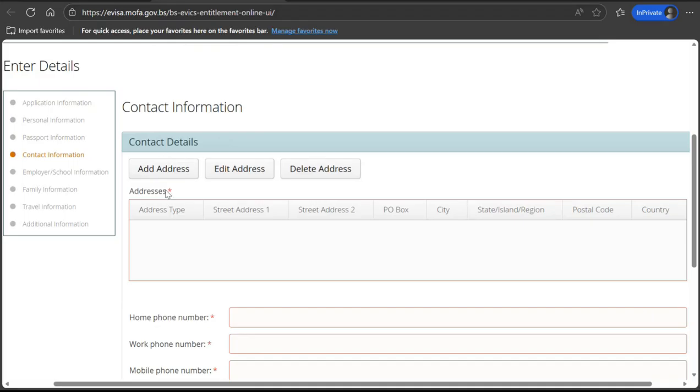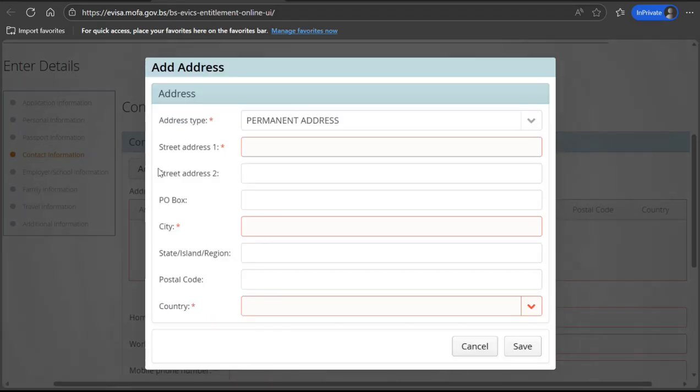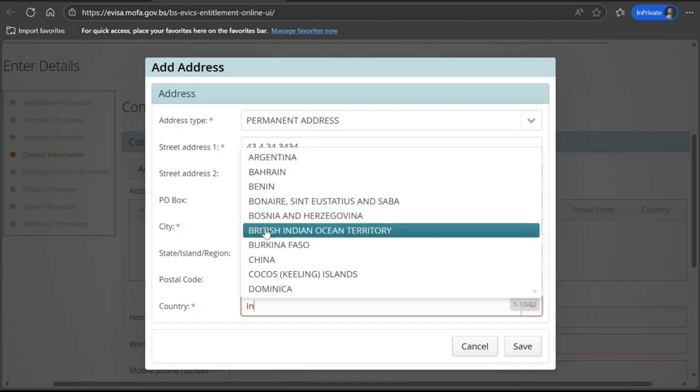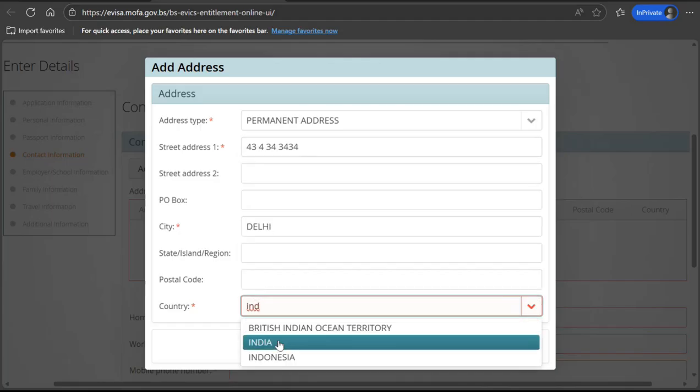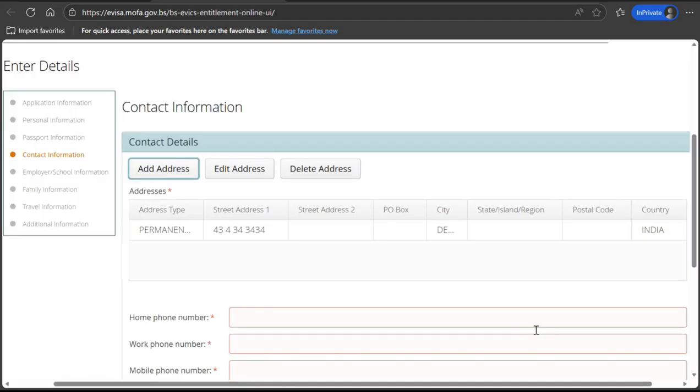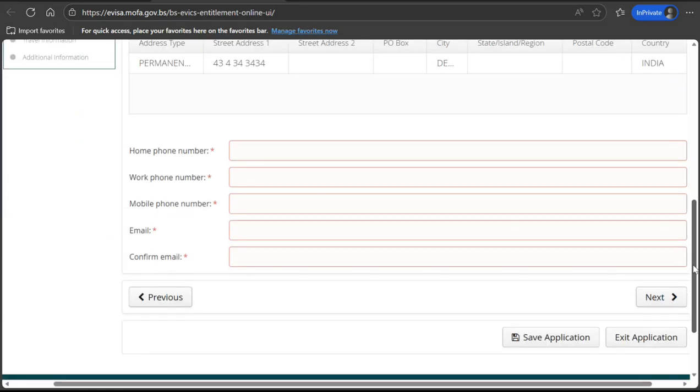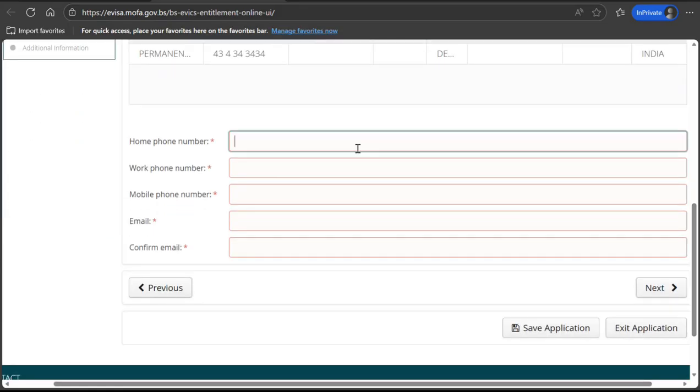Contact details. Okay. Add address. Permanent address. Whatever it is, you know your address and the things, right? I don't have to tell you. Okay. Home phone number.